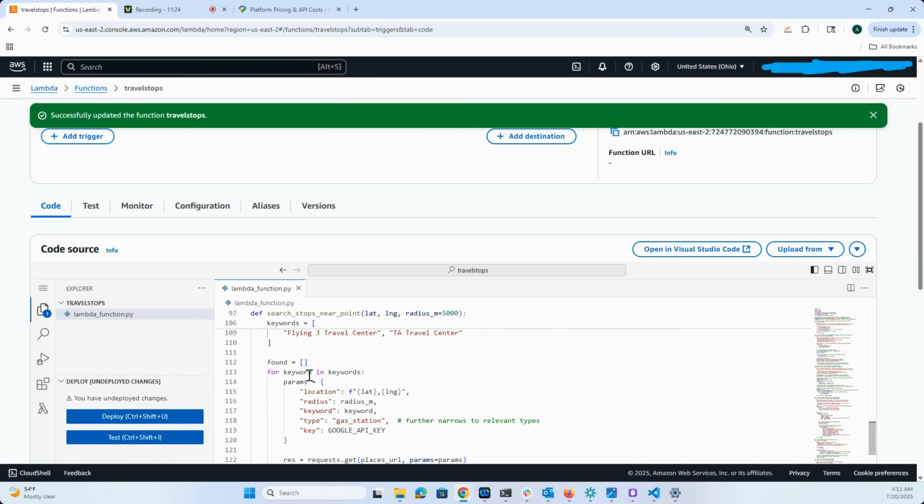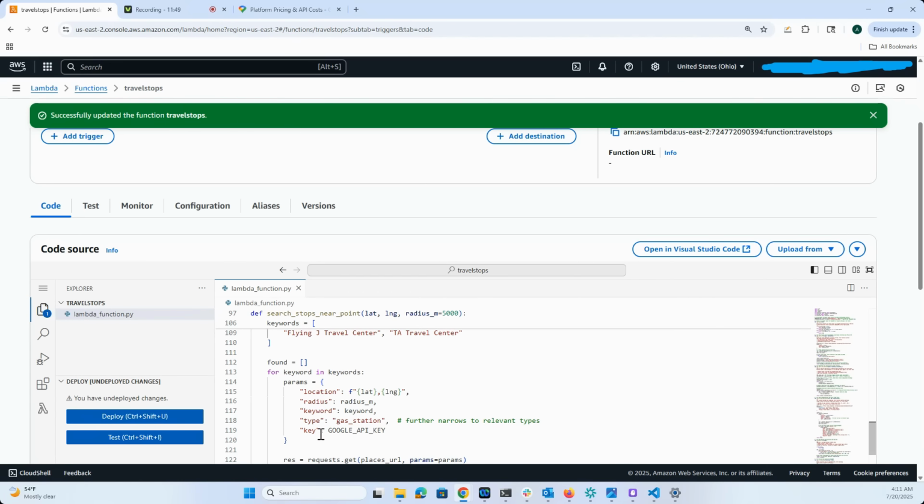Then the input is going to be the location, from the lat long perspective, and the radius is in what vicinity the travel stop is going to be. Is it going to be in a radius of 10 kilometers?